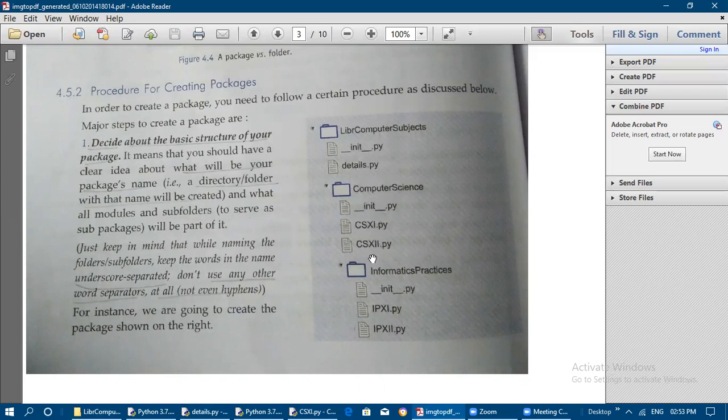If you want to access a method inside the 11th module, you need to start from the root: first import this library, then details, then computer science, and then CS11. Under CS11, that method you need to call. We will see the practical way also.